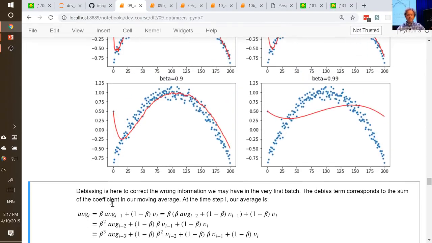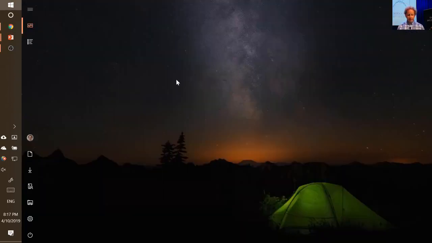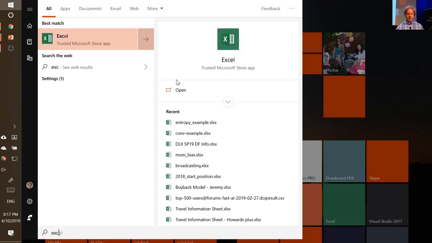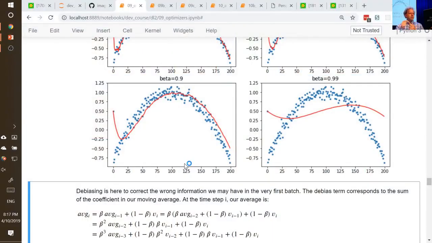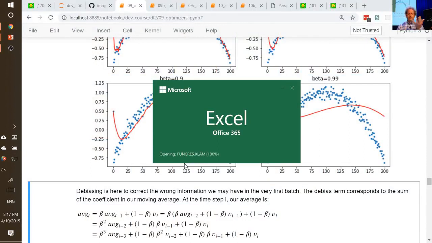So you can kind of tell, right? Like if your initial starting point is 0, and that's what we always use when we're debiasing, we always start at 0, and beta is 0.9, then your first step is going to be 0.9 times 0 plus 0.1 times your item. So in other words, you'll end up at 0.1 times your item, so you're going to end up 10 times lower than you should be. So you need to divide by 0.1, right? And if you work through it, you'll see that each step is simply 1 minus 0.9 to the power of 1, 2, 3, 4, 5, and so forth.